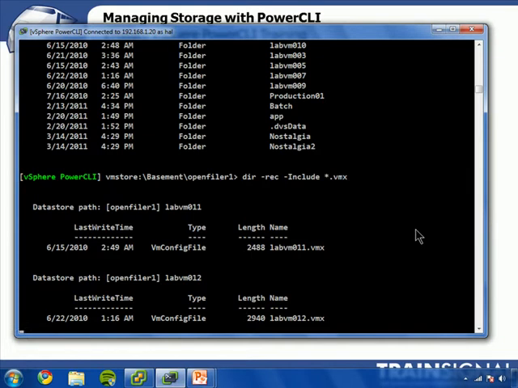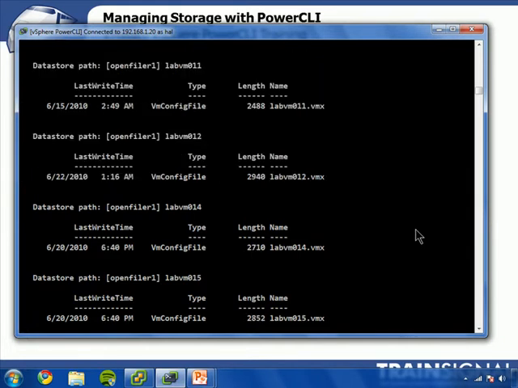I was then able to programmatically extract the name of the data store full path, supply that to the New-VM commandlet, and within a really short amount of time, I was able to register dozens of virtual machines, which for reasons I don't want to go into, had been unregistered from vCenter. So very useful interface to be able to do that.